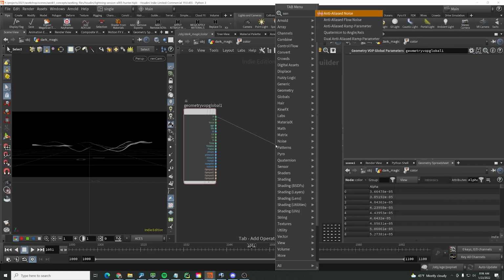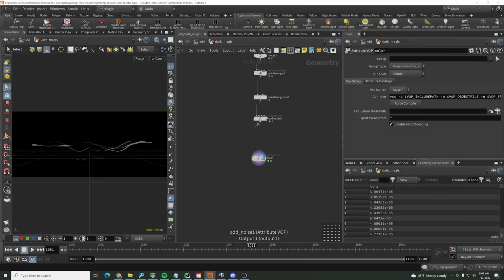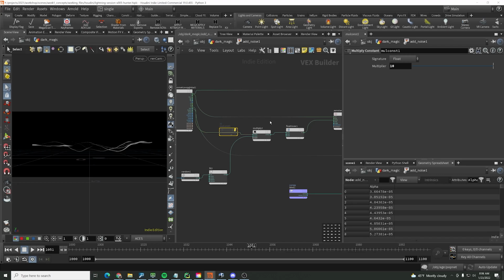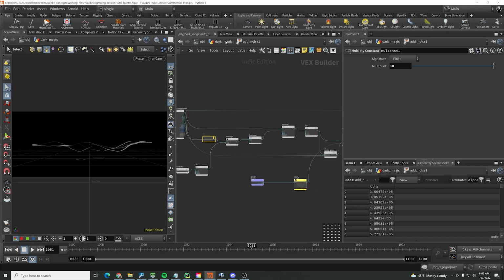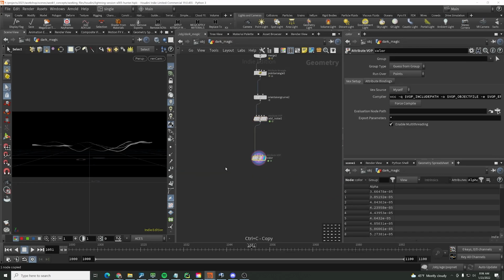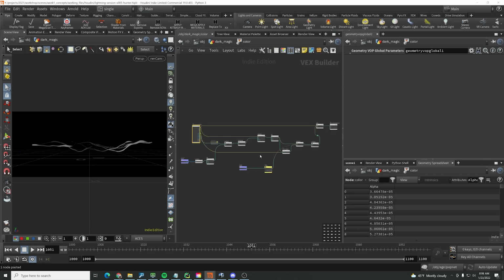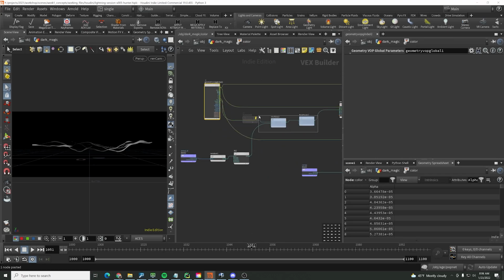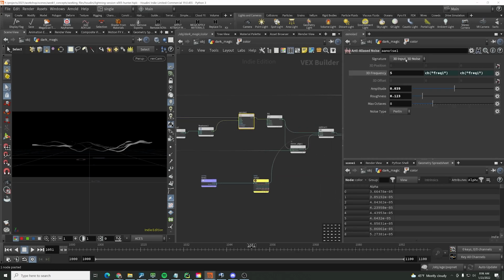So let's go ahead and drop down a noise. In fact, I'll probably just grab a lot of this setup, so I'm just going to copy this guy. Call this color. The first thing I want to do is just a base of some general color.